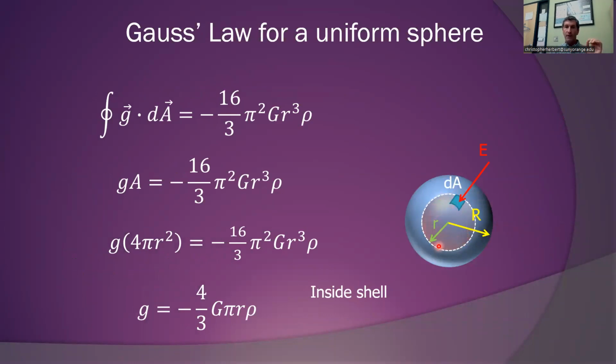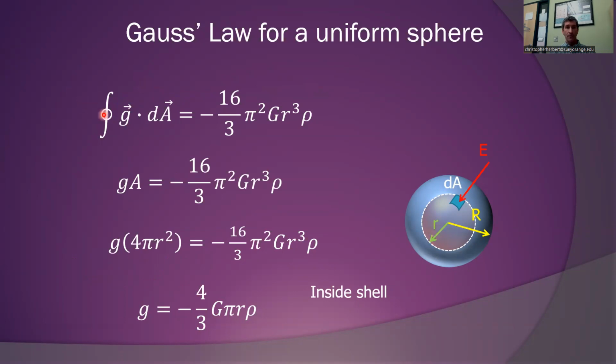The beauty of Gauss's law is it only worries about the mass that it encloses. So if I go inside the Earth, where big R is the radius of the Earth, small r is my distance from the center. So if I'm 2/3 of the way toward the surface, like I had in the previous example, small r here would be 2/3 of big R. Okay. So now I want to know, what is my gravitational force at this location, small r, inside the Earth? Remember, we've already determined via symmetry that it has to drop to zero at the center. Okay. I want to know what it is at some distance r there.